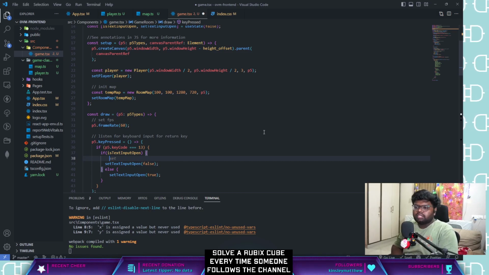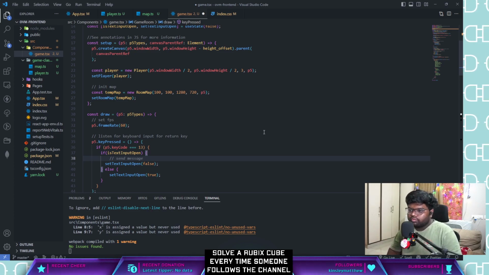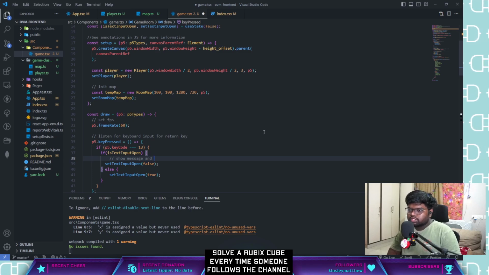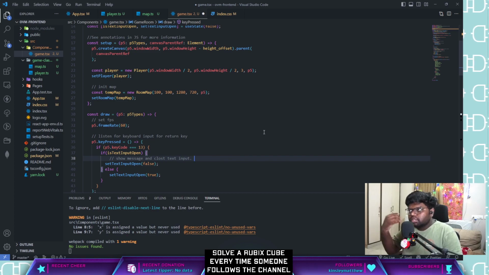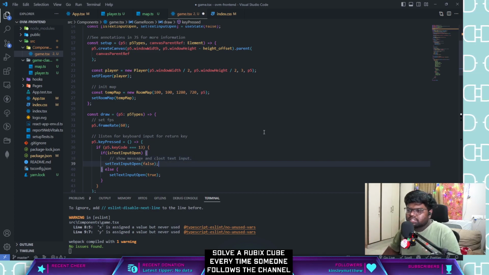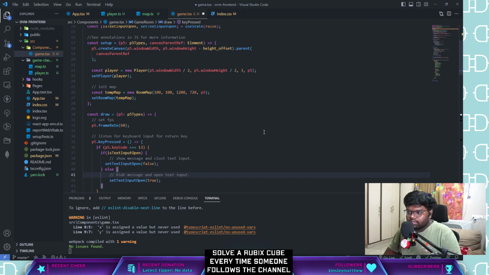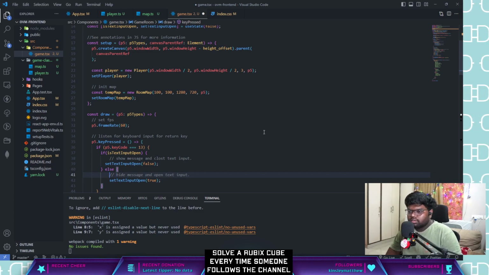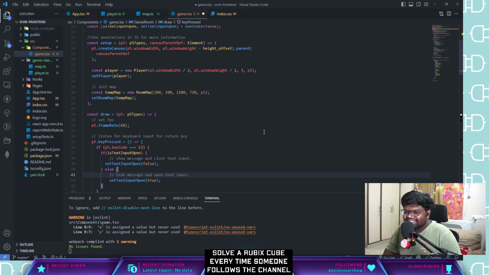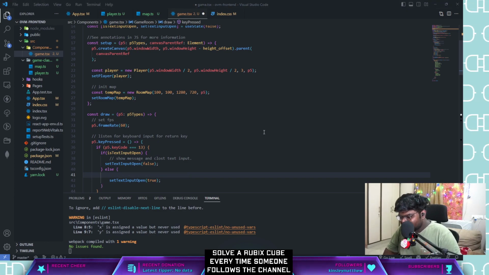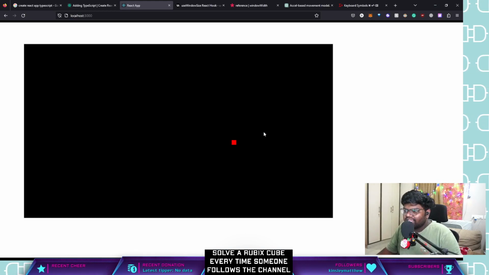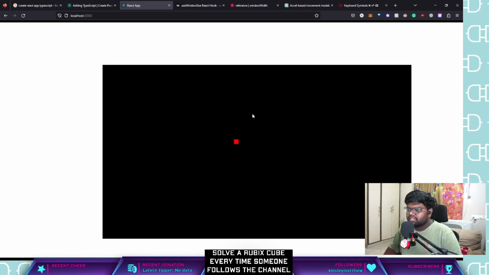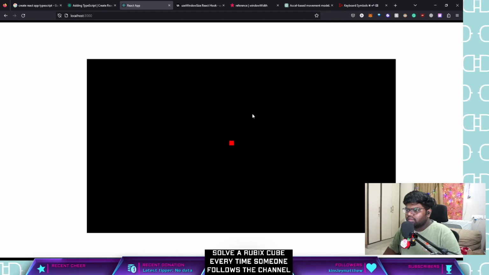We're going to add code for show message and close text input, or it's in close text input and then show message and hide text input. No. GitHub Copilot sometimes can be just dumb.